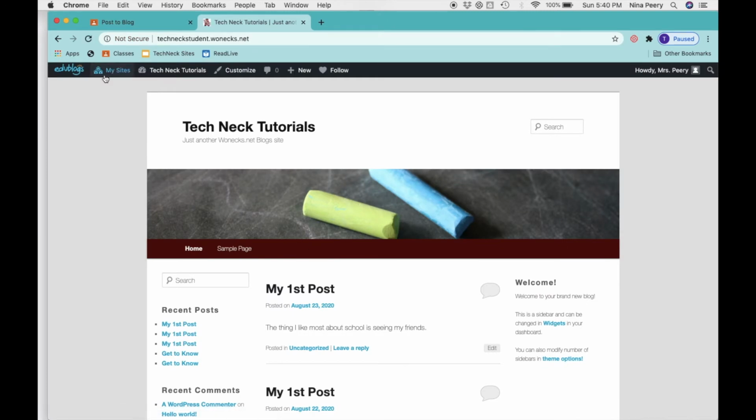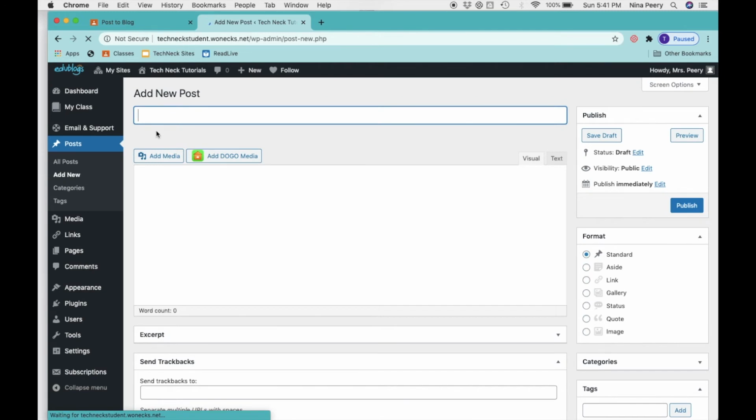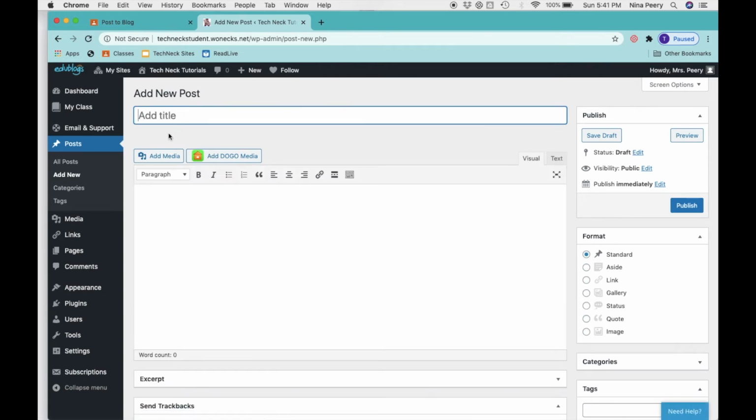Once you're logged in, you're going to see up here in the top bar these tools to edit. So you're going to click on the word plus new, and then right below it post. You're creating a new post. Right here where it says add title, you're going to title your post, and I want you to title this one My First Post. Because this is a title, every major word plus the first word needs to be capitalized, so make sure the M and the P are capitalized.